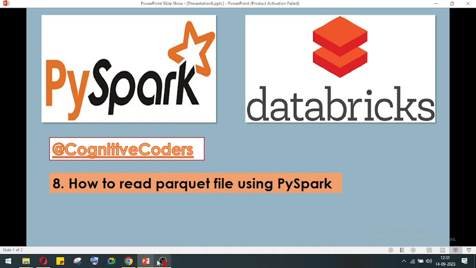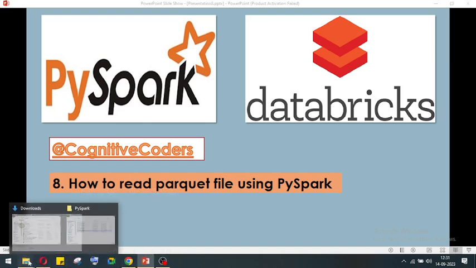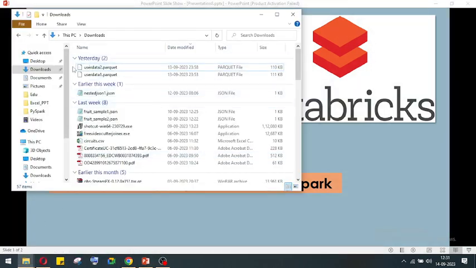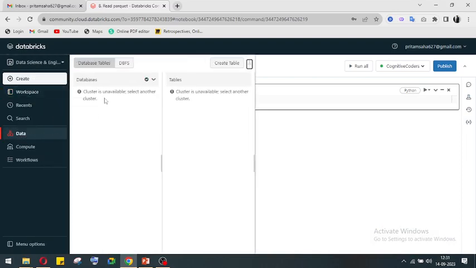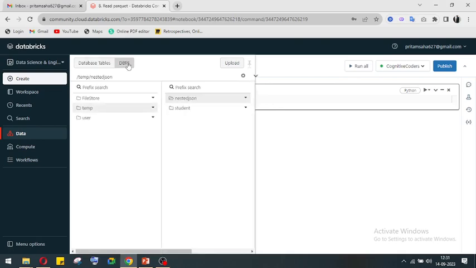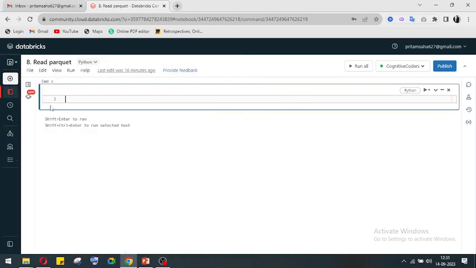So let's go to our workspace. Before going to that, I am showing you I have two Parquet files. As with the CSV and JSON, what we have done is upload the file into the DBFS, Databricks File System, and after that we read from the file system using the Spark code.